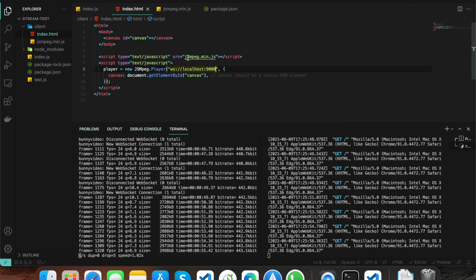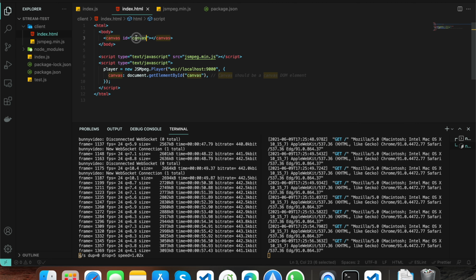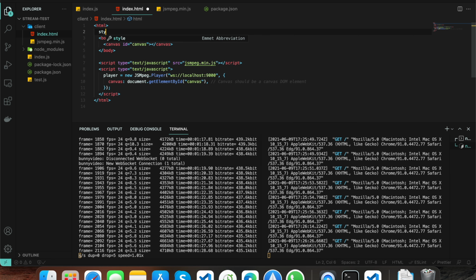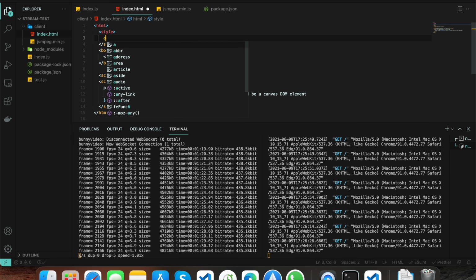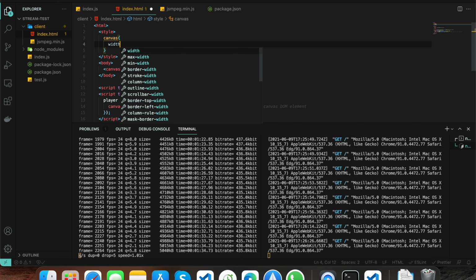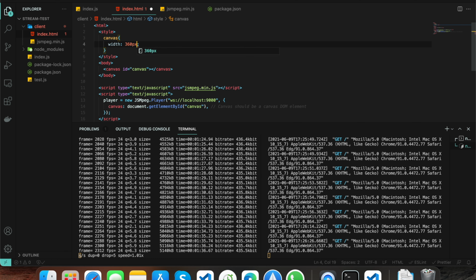To increase the size, what we can do is just increase the canvas size. To increase the canvas size, we just add a style sheet that will be applied to all the canvases. Width can be 360 pixels.